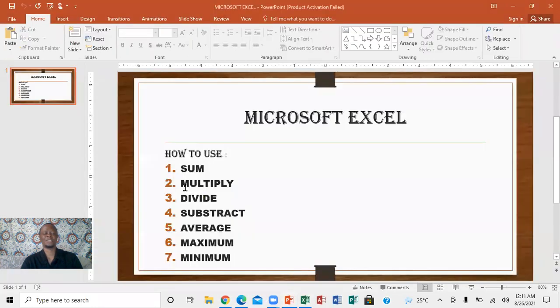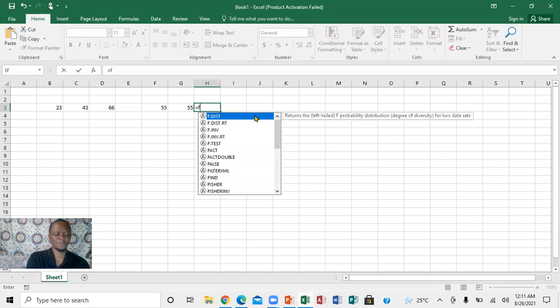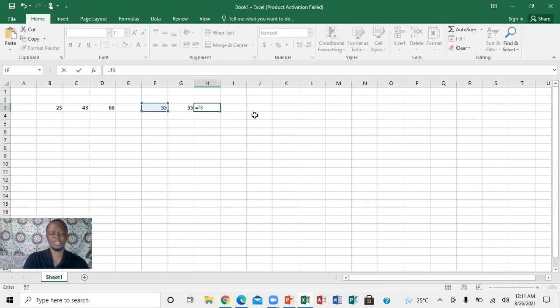Now the next thing we want to do is multiply. We're going to put two more numbers right here. We're going to say equal, then F3.